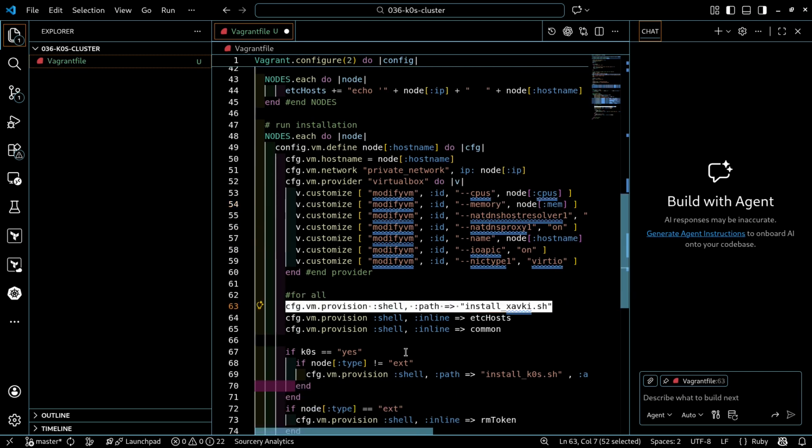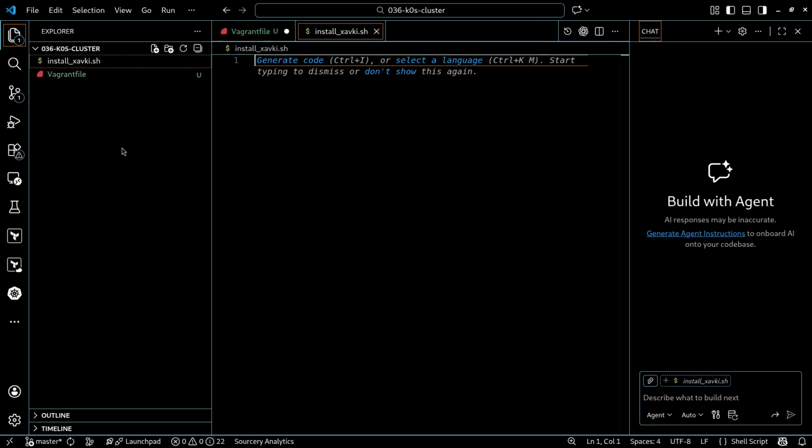Basically, we want to run a specific bash script to customize just our instance. For example, to have some aliases, like our Kubernetes alias. It's xavkey.sh.